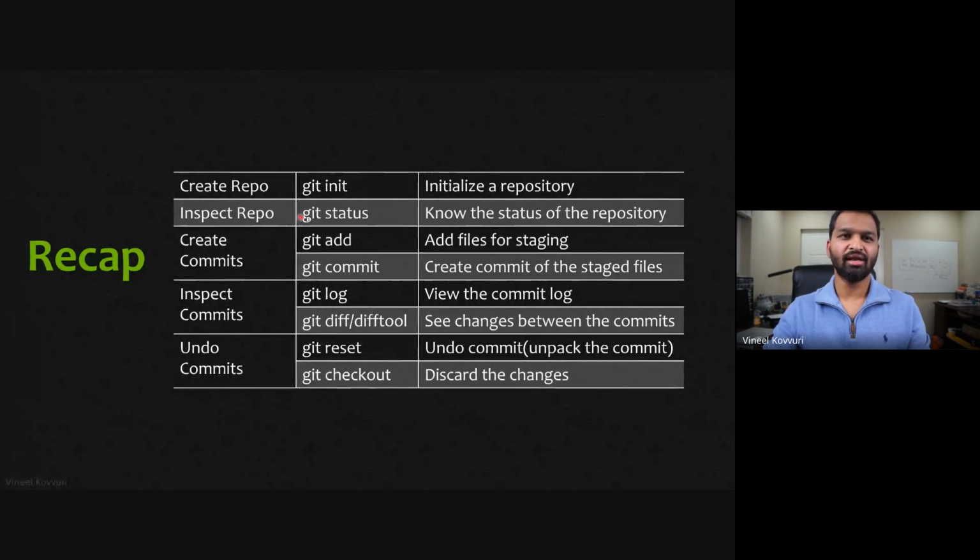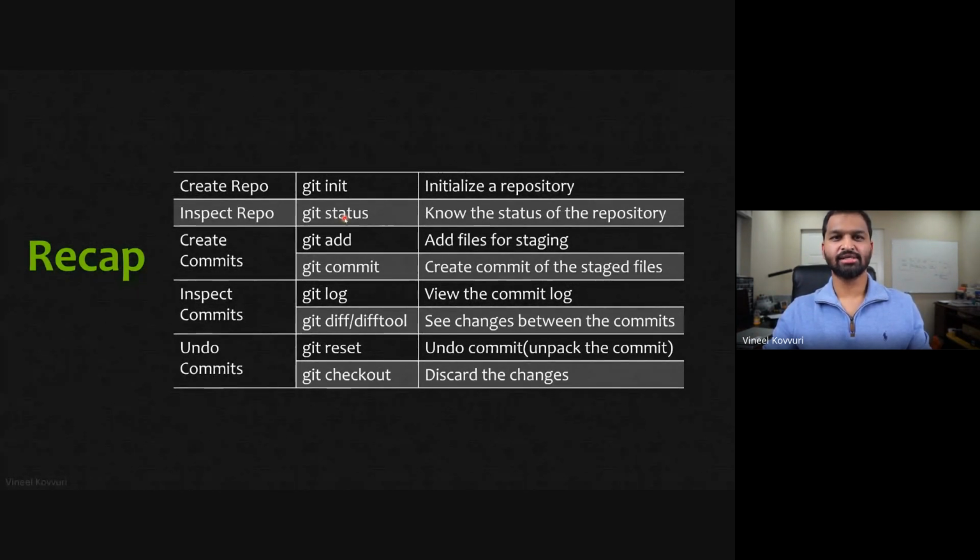Okay, and then git status, which is basically the command that we use every time to know what files changed, or what is the state of the project. Just to recollect, repository or project are basically synonymous. Sometimes I keep using repository or repo, or sometimes I'll be using project. Both are one and the same. I'm just referring to the folder which contains your programs, which is also being tracked by Git.